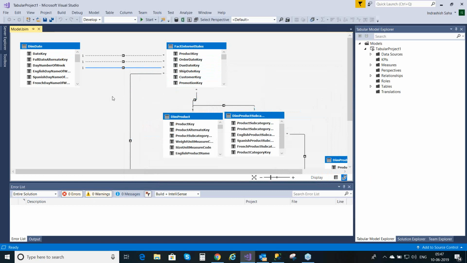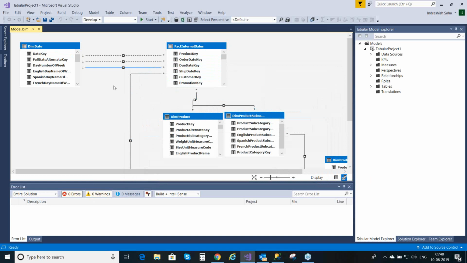But if you think about a data warehouse, you need all your relations between dimension and fact tables to work, right? So that is the concept of role playing dimensions.